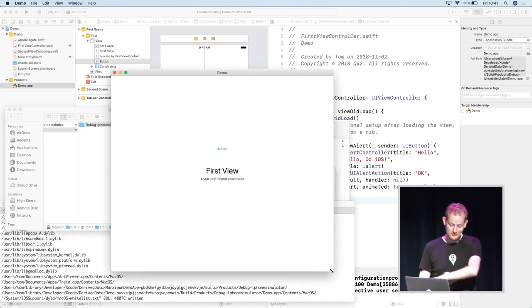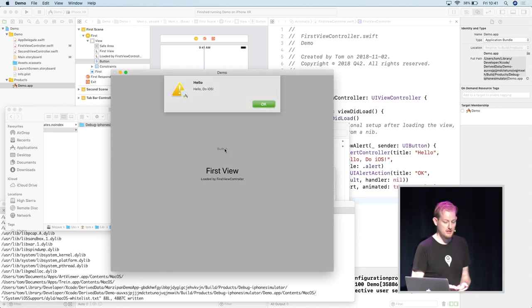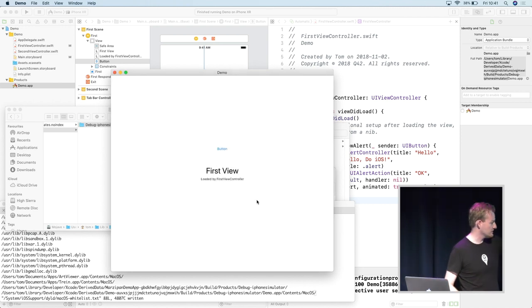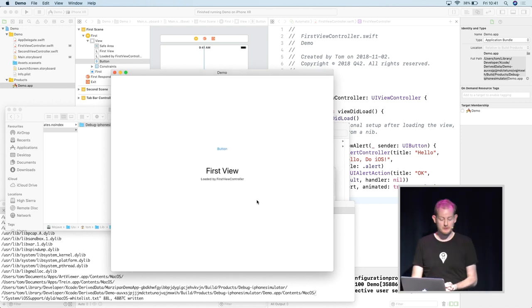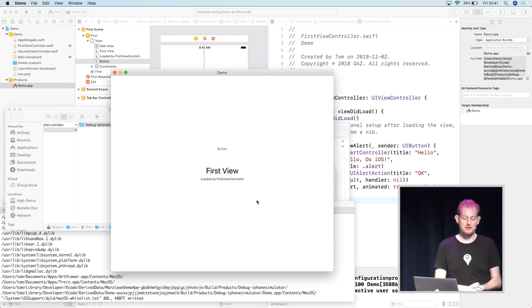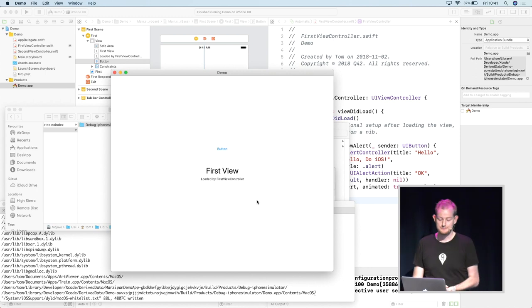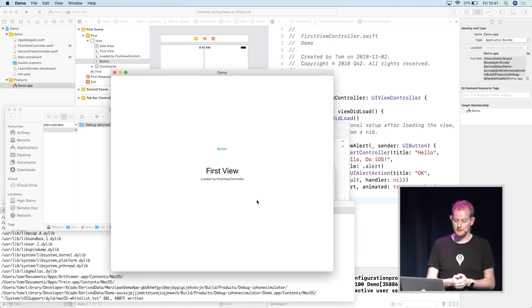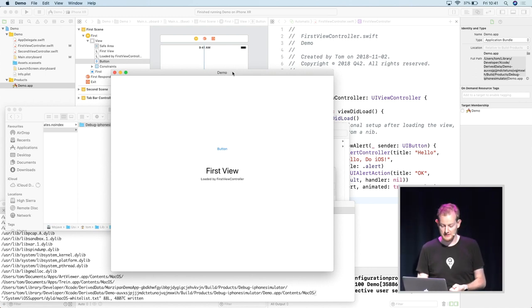And I can resize it, it uses all the constraints and stuff, and if I click here to show the alert, it now shows a Mac style alert. The only thing that's missing here is the tab bar at the bottom, because apparently UITabBarController on the Mac doesn't present a tab bar. There's a way to get it to work, but I didn't want that anyway. I wanted to have it be here in the toolbar.